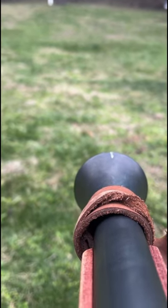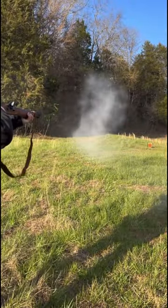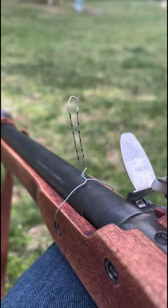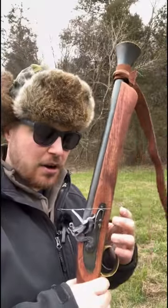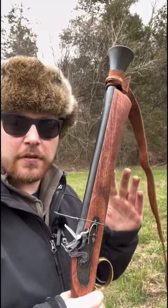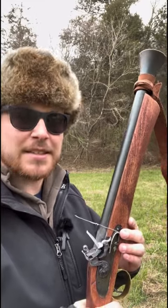The flared Blunderbuss barrel can make it a little difficult to aim for those precise shots, but I think I've engineered the perfect solution. So I think we can all agree that this little wire sight here works 100% of the time and there's no further testing needed. That would absolutely demolish a rabbit at 25 paces. So let's take it back to 50 and see what we can do.